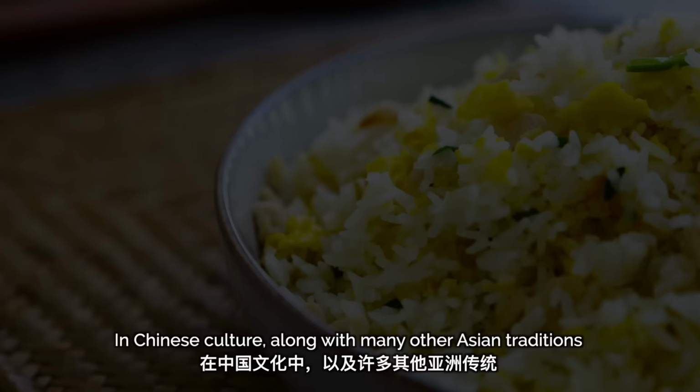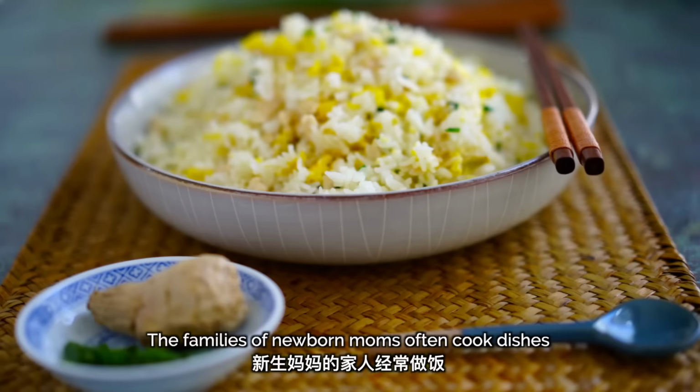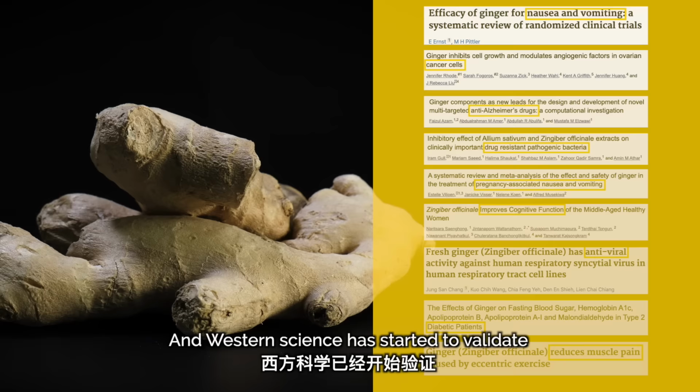In Chinese culture, along with many other Asian traditions, the families of newborn moms often cook dishes with ginger to help moms speed their recovery and promote breastfeeding. Ginger, pronounced gurng in Cantonese, has been a staple of Chinese and Eastern medicine for thousands of years, and Western science has started to validate its many benefits in recent decades.